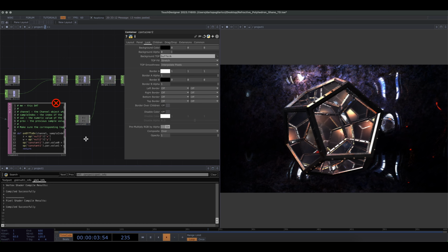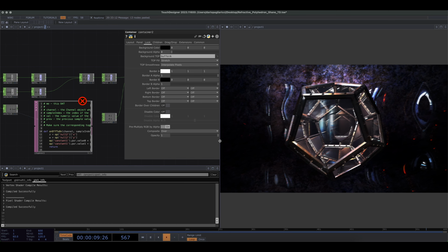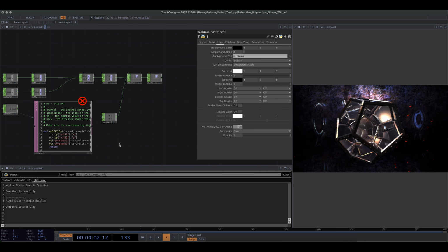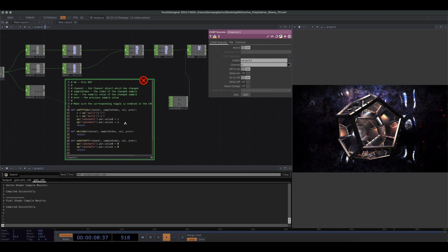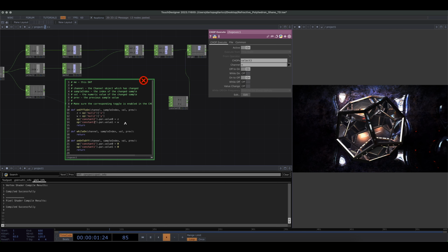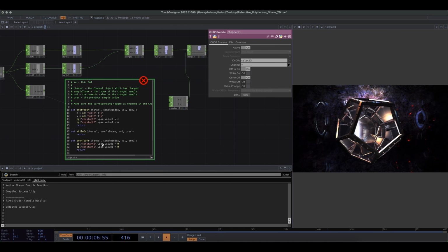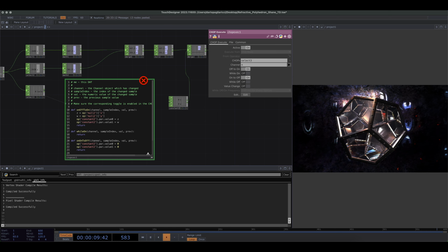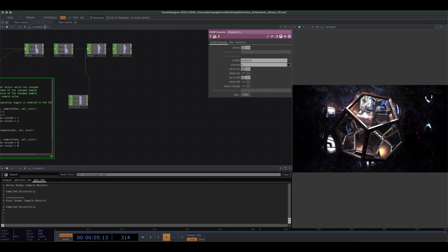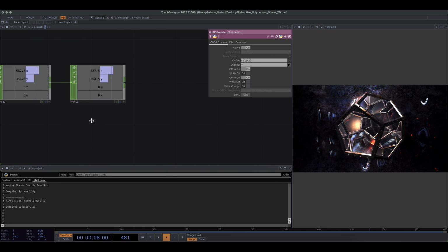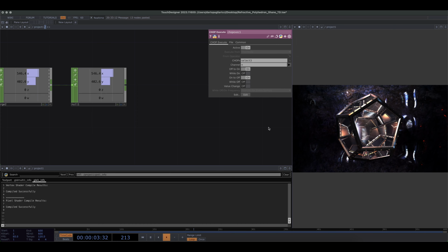Okay, we already have a constant, so let me move down here. We have to rename this to constant 2, and then this also, constant 2. Okay, I think that's good. Yes, as you see, we have movements in X and Y position.